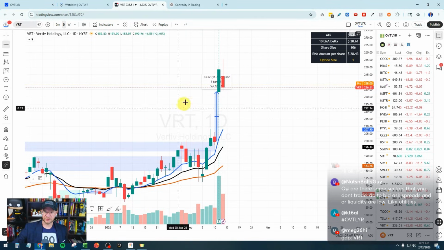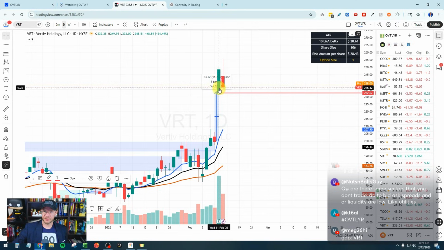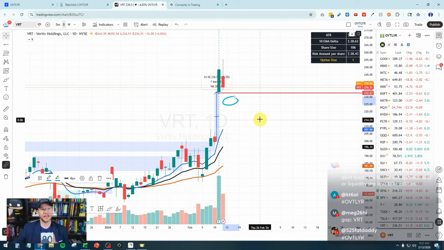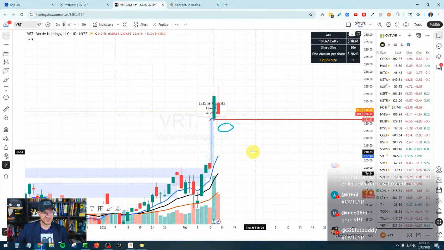What I consider gap and craps is you put a line at the bottom or a note or whatever you want at the bottom of the wick of the gap candle. Then you're waiting for up to 3 days. If within 3 days it closes underneath this line, so let's just imagine that it closed right here in the next 3 days, that is a gap and crap. That is a closing signal. Look, this gap was great, but it's not going to last. You got to get out of the way before it steals your money.